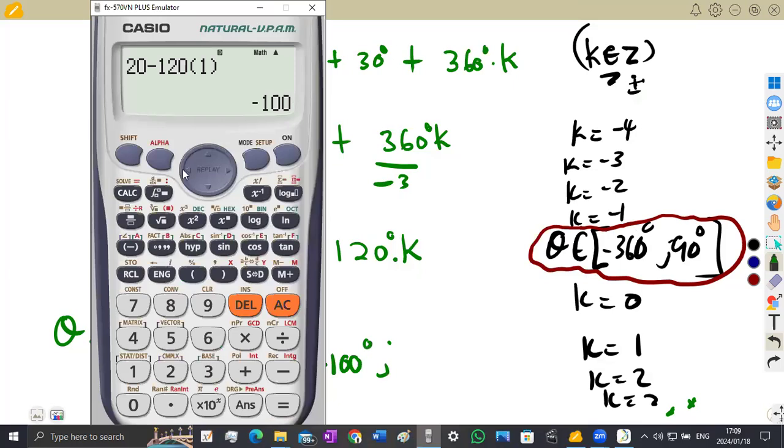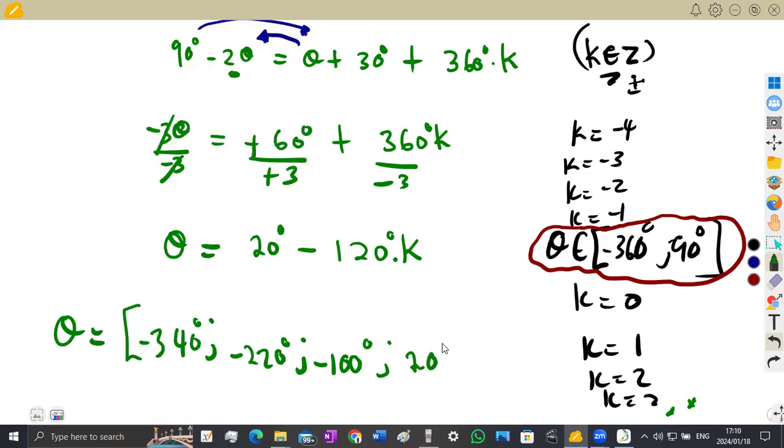We are at positive 1. So now we are reducing. Remember, I started from 4, 3, 2, 1. So you're going to be at 0 this time. All right, guys. You see, this thing is just becoming slow. Maybe it's because I have recorded for a long time. Sorry for that. So this is going to give us positive 20. Is 20 within the interval? Yes, it's there. 20 is less than 90. So you're going to take this solution.